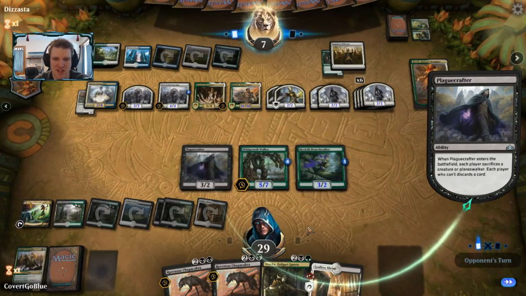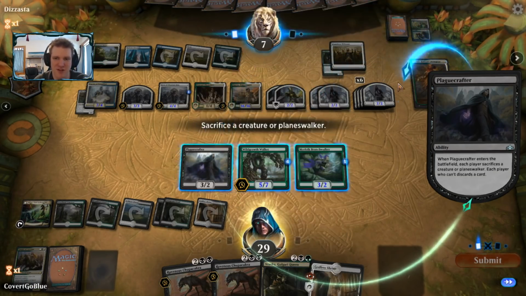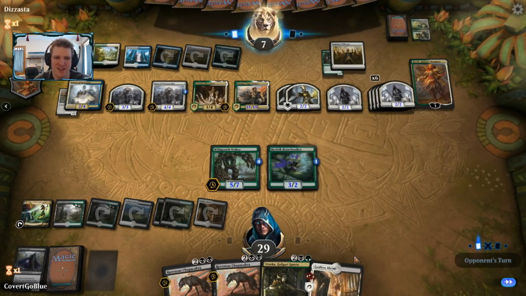Well, I don't want to sacrifice the Wild Growth Walker here. This Playcrafter isn't ever going to kill much, though. It's always going to work on me more than my opponent. They have infinite, like, tokens to get rid of. They're doing fine. They're fine. Branchy keeps hitting our land drops so we can keep accumulating resources as if that matters.